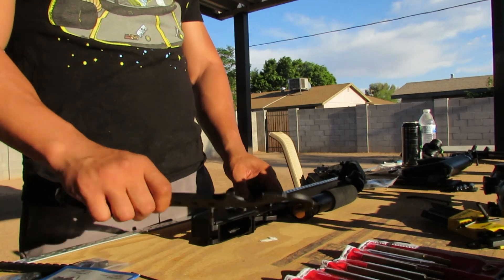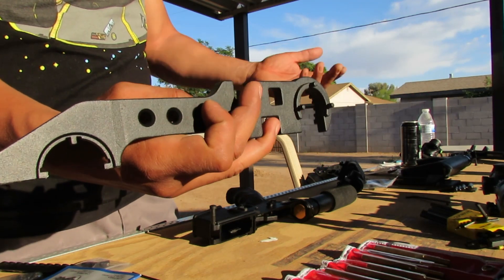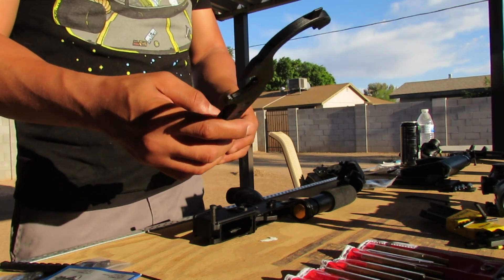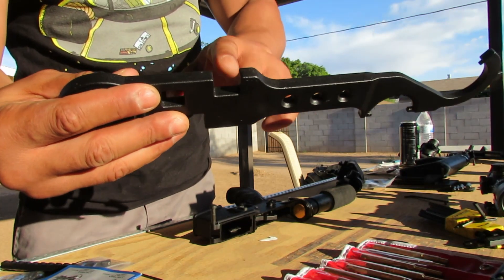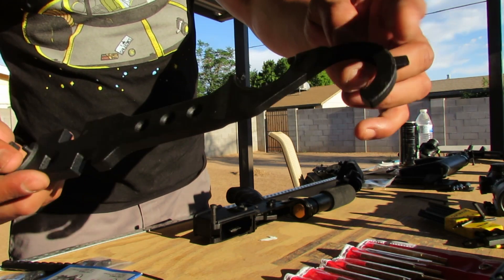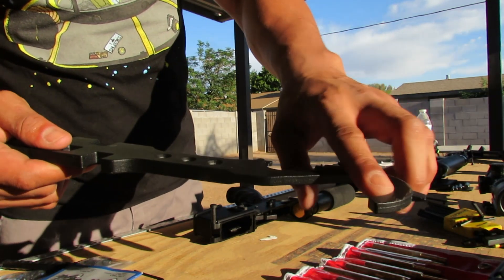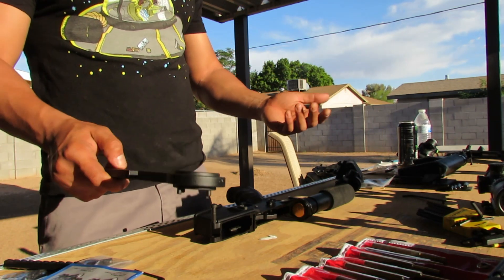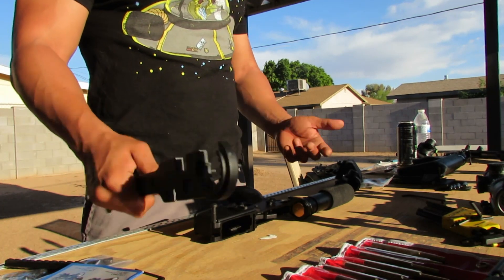The big tool we'll be using today is an armorer's wrench — a basic AR tool. You can pick one up for twenty to twenty-five bucks depending on where you get it from. One of the good things I like about it is you can utilize it for just about anything. It has grooves for muzzles and things like that, a castle nut wrench to get that castle nut off, a hook wrench, and barrel nut grooves. It's really a universal tool — and it's heavy enough to swat somebody with, so it doubles as a weapon.